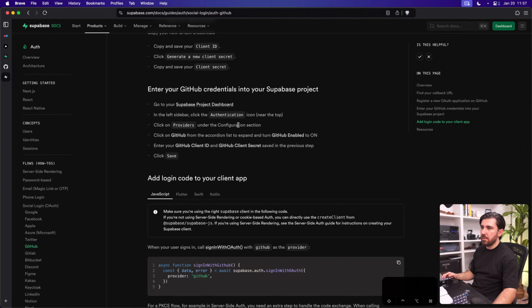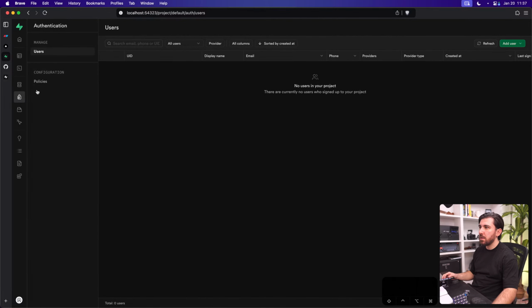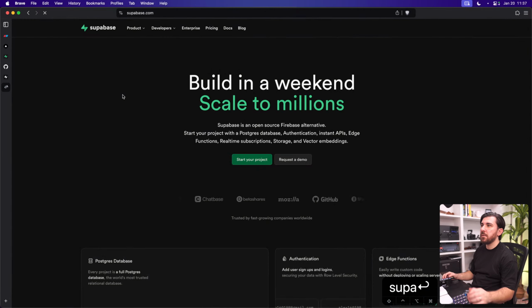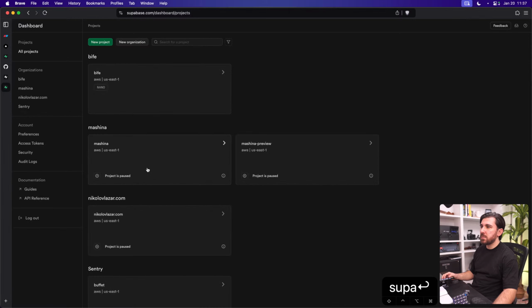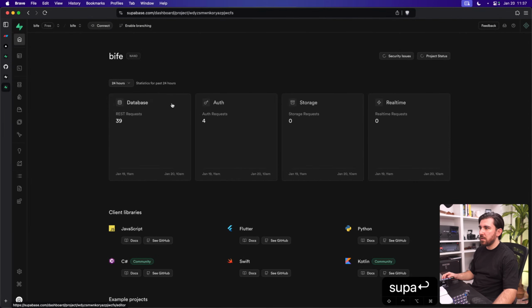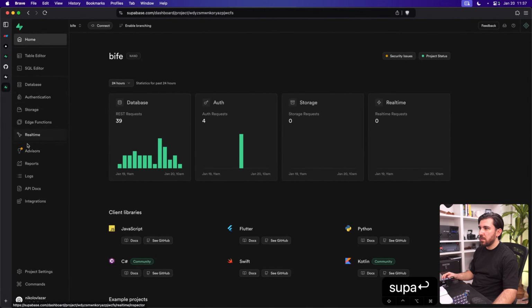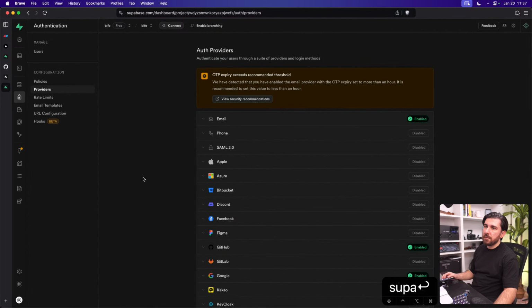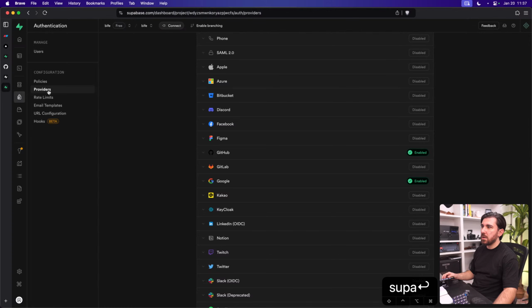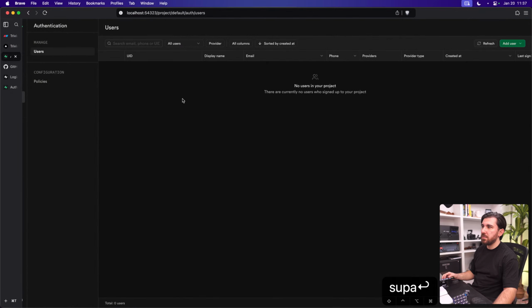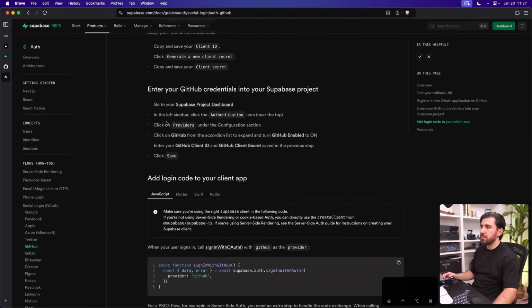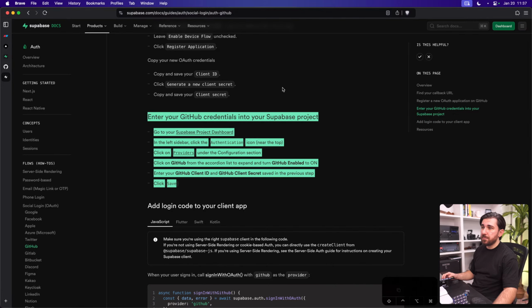Click on the authentication and providers. There's no providers. Authentication and then providers. But maybe there were on this one. I just wanted to make it local. Let me just check something real quick. Providers, there we go. So providers is available here in production, but if you go local, there is no providers. So we're talking about local.